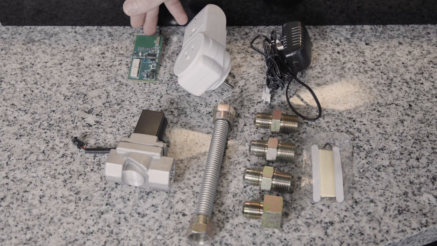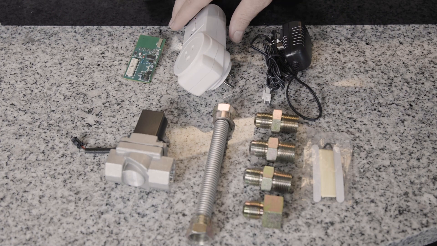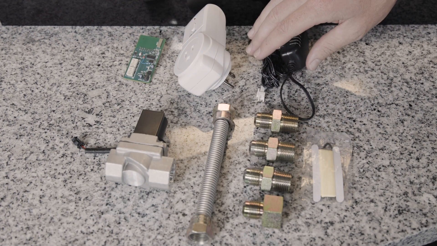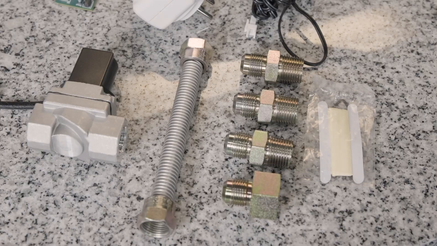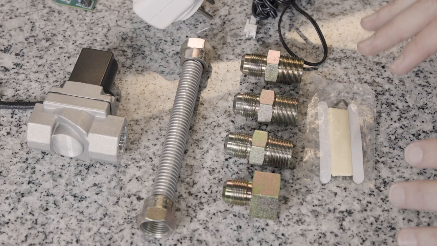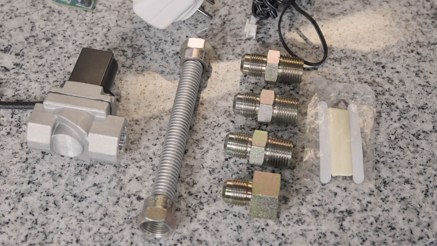What we have right here is the gas valve circuit board module, the smart switch, the power supply solenoid, and then we have the gas line and adapters. And then right here on the end, you have the pipe seal and tape. This is to join the parts together without them leaking.